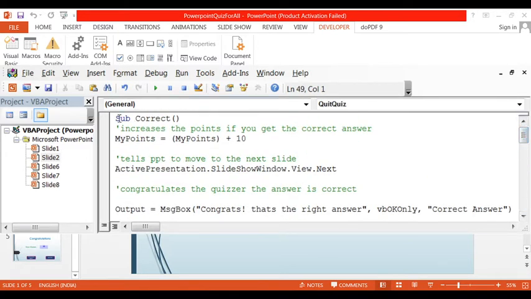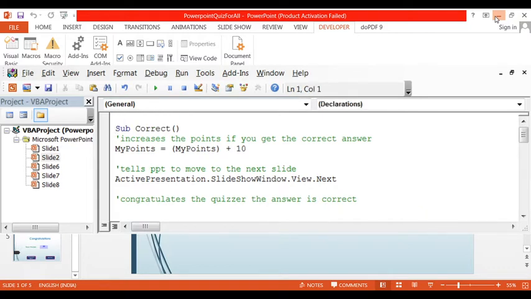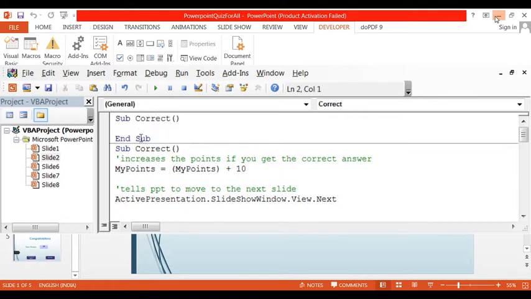I've already written the code. I'll go step by step so that you follow what I'm doing. So I've created a sub called correct, and as soon as I press this, I get this End Sub.